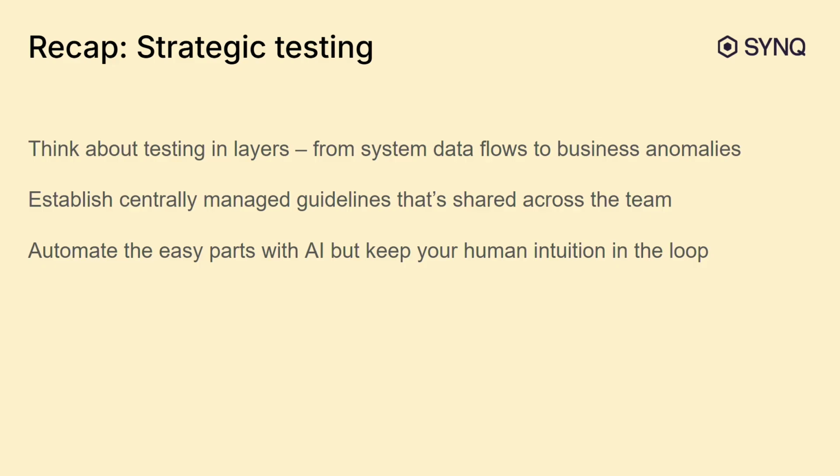So just recapping what we learned here around strategic testing. The first thing is think about testing in layers, going from data landing into the sources, being transformed, and then finally being used in marts. And the second thing is establish these centrally managed guidelines where your team can contribute, and you often want to capture that in a context.yaml file that's managed in your DBT project.